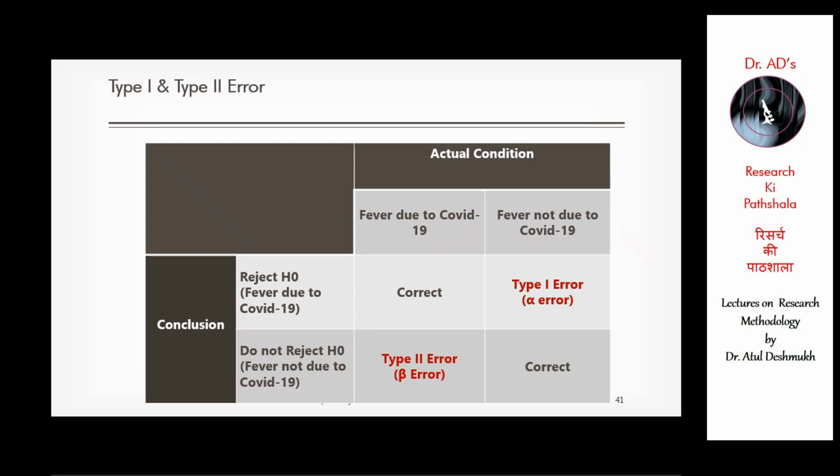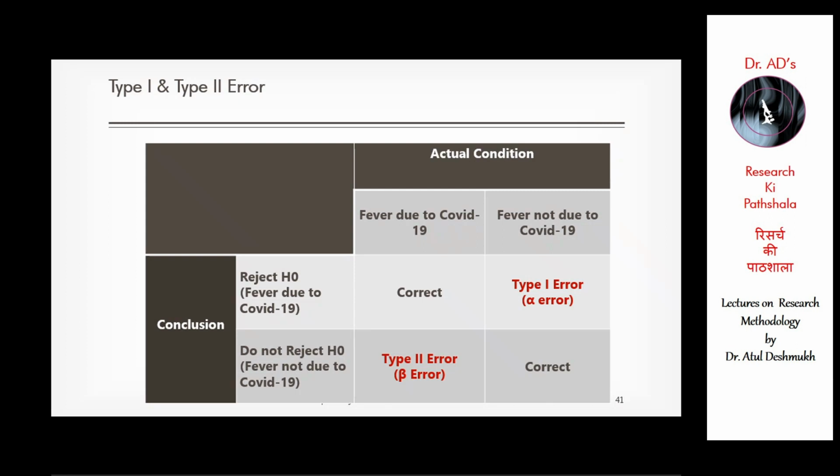What is happening? There is inconvenience caused to me and my family. There is nothing extra. I got isolated. I'm not going outside. I am not going to office. I am sitting in one room and isolated myself. Means there is inconvenience caused to me and to my family members, if the doctor is committing type 1 error.